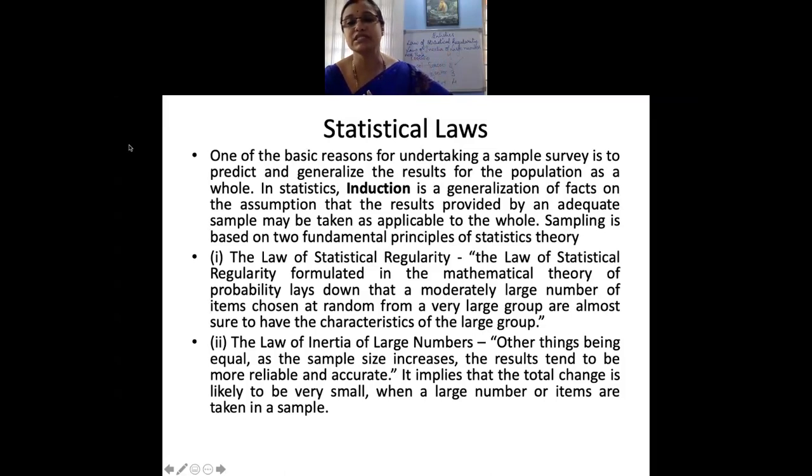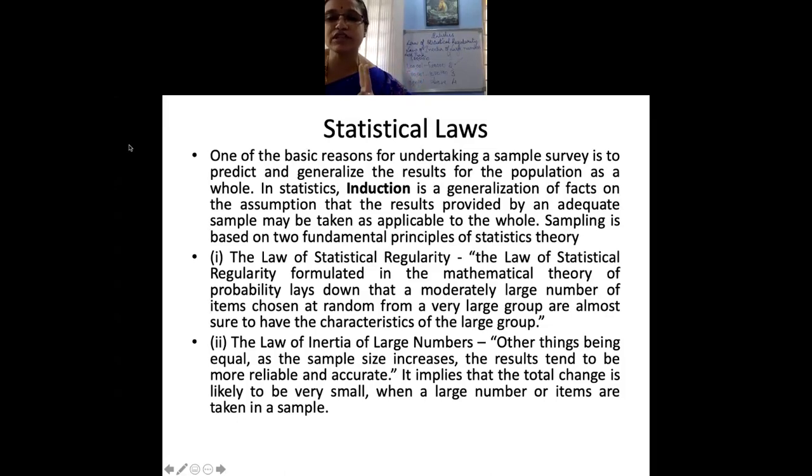Now what happens is, we as researchers want to study a large population. We cannot do that. It's humanly impossible, because mainly it will be a problem with respect to time, with respect to the budget, all sorts of problems for us. So we cannot study the entire population. We take only a part of the population, which is called a sample.